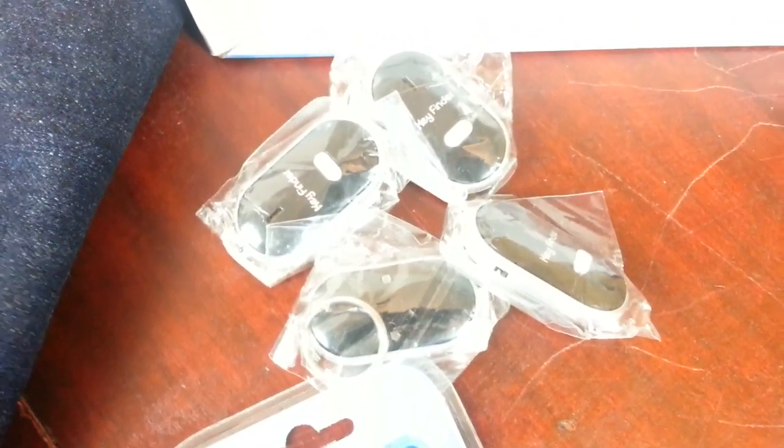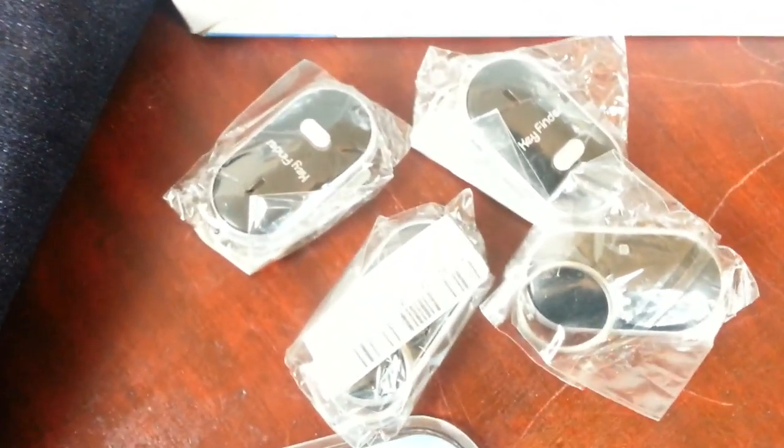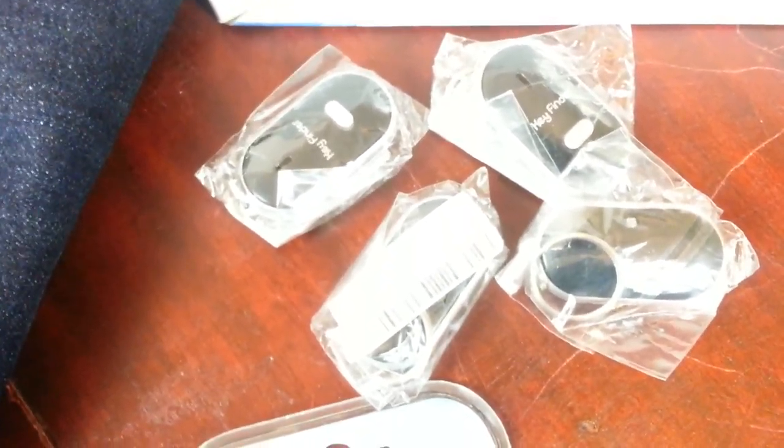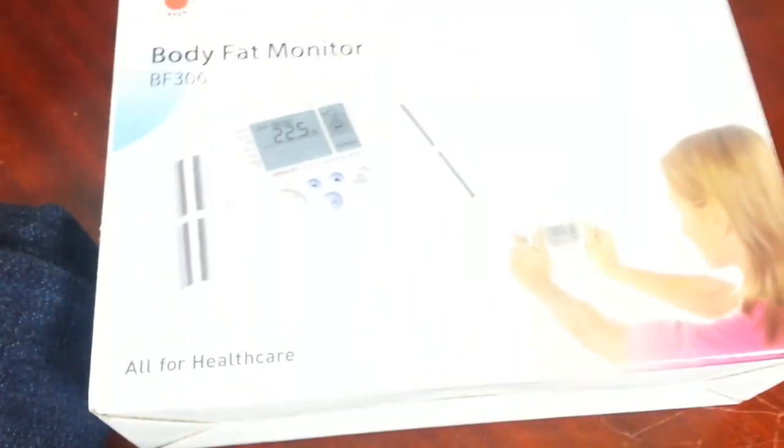All of them are gone now — thank you to the people who bought those key finders. I think what happened is my listing was at the top of the eBay search engine, so they went quickly, and a lot of other sellers tried to buy me out so they could sell their own stuff. But this is rubbish — total rubbish. You don't make money out of this, so don't bother with it.